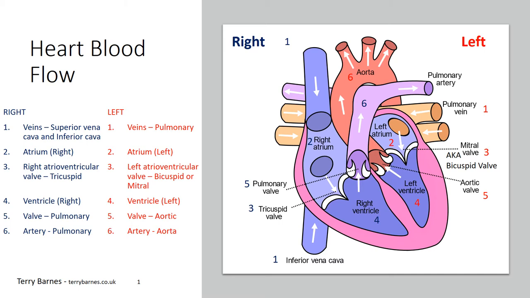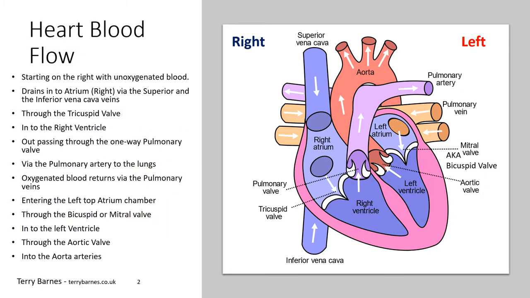The simple memory tricks that stop you confusing one side from the other are explained at the end. The practical reason for splitting the heart into two halves is because the right side pumps unoxygenated blood, commonly noted as blue on diagrams — think of the veins you can see through your skin, which appear blue. The left side carries oxygenated blood, normally shown in red on diagrams. Note that in a diagram the heart shows 'right' on the left and 'left' on the right, because we're referring to the patient's right and left — just as their right hand would be on your left if they stood in front of you.